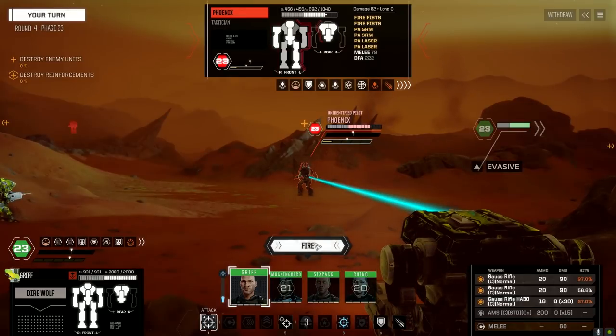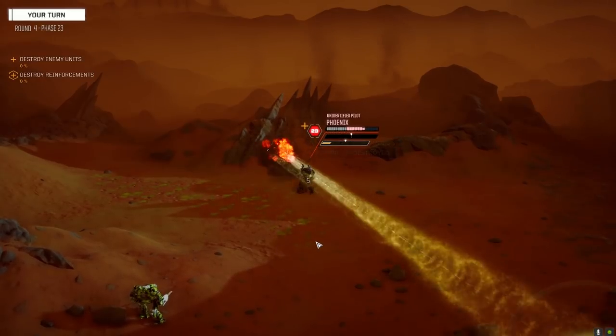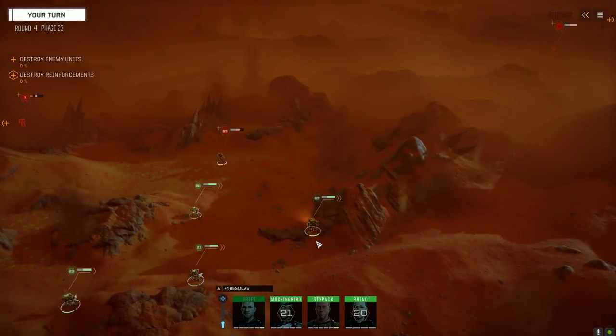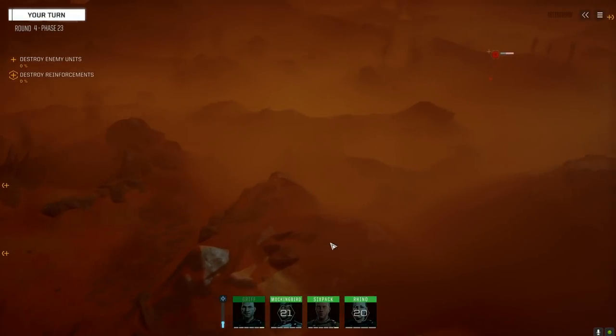Enemy detected. That's fine. They only got two guys here? I guess so. Oh, he goes on 23. See what he's doing. Rhino could be in a little trouble here. Come on, move a vehicle. Move a vehicle. Move a vehicle. You know you want to. Come on. Just thinking about it.